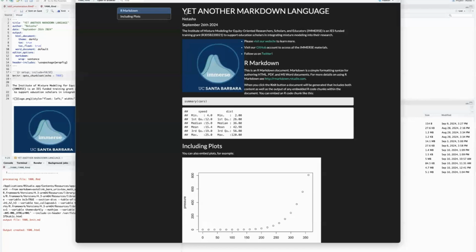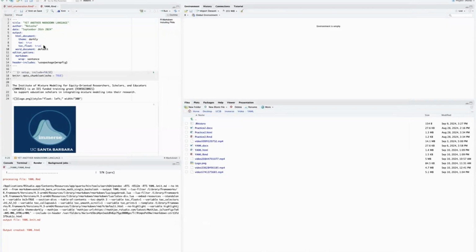All right, one last option that we really like. We can also, using YAML syntax, either hide or make visible our code. We prefer sometimes to hide that code because it can get really long and tedious.